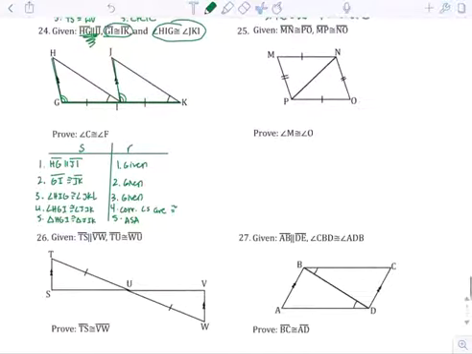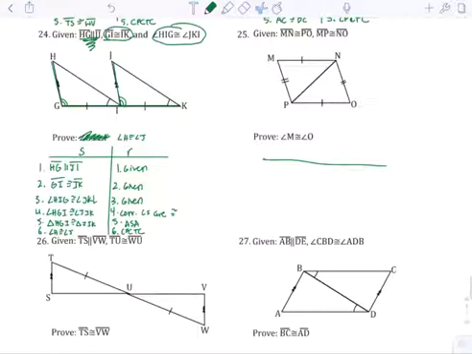this is a typo. There is no C and there is no F, so that really should be angle H congruent to angle J. That's a typo. So angle H should be congruent to angle J because of CPCTC, because we proved that the triangles are congruent to each other. Okay.